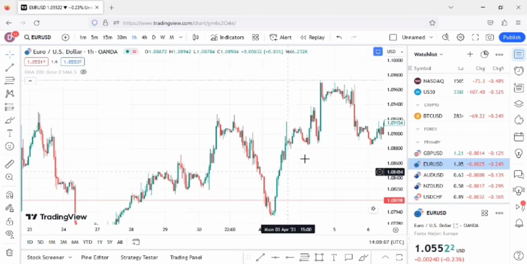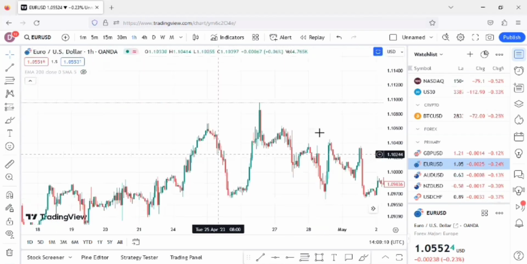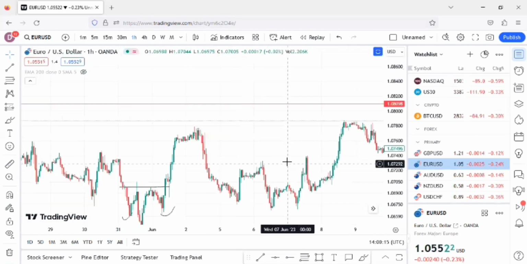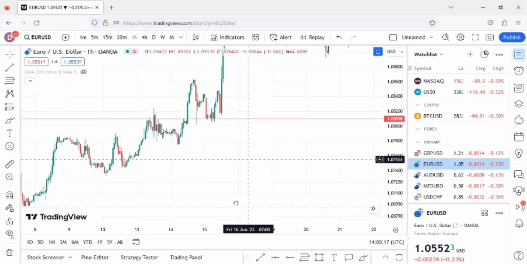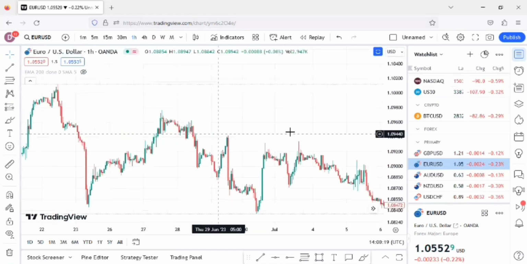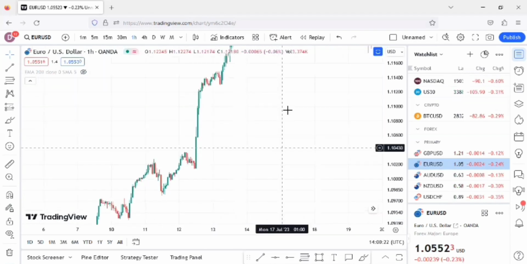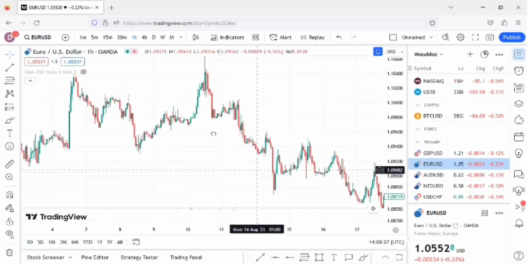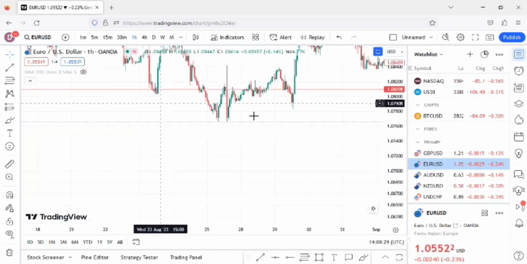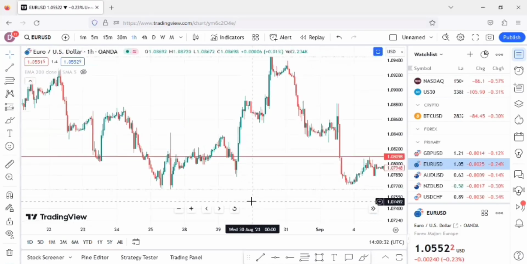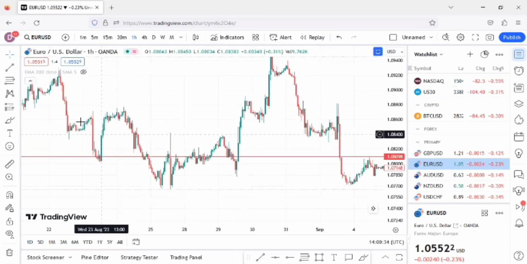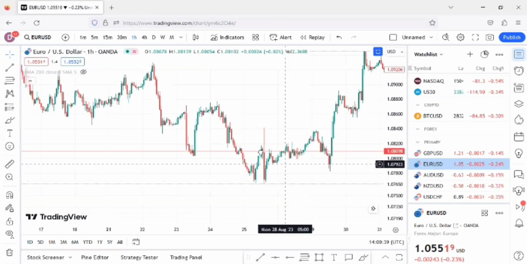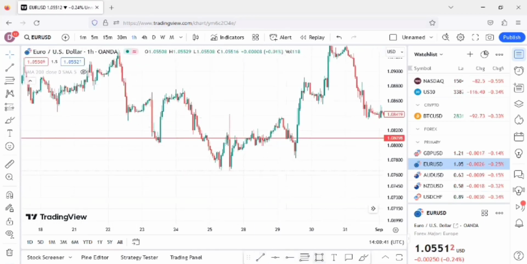I'm trying to look for more, especially the head and shoulder and double bottom. Same, inverse head and shoulder. I'm looking for head and shoulder and double bottom. Now, this is an example of a double bottom. Where did you see it? In a downtrend. What do you have here?